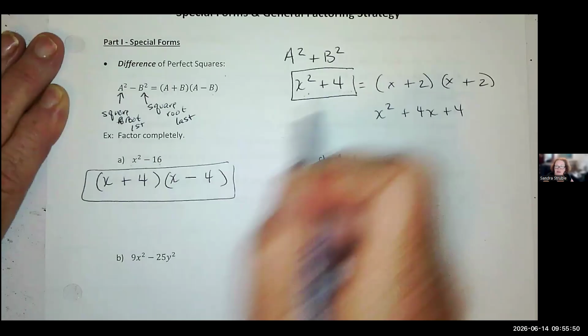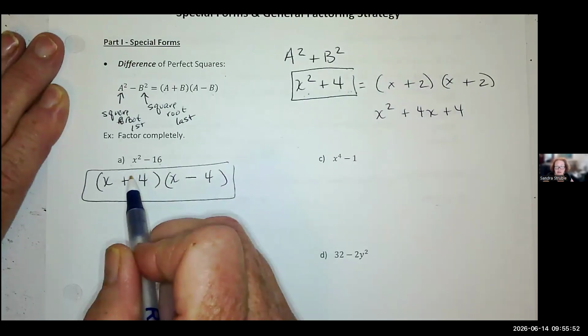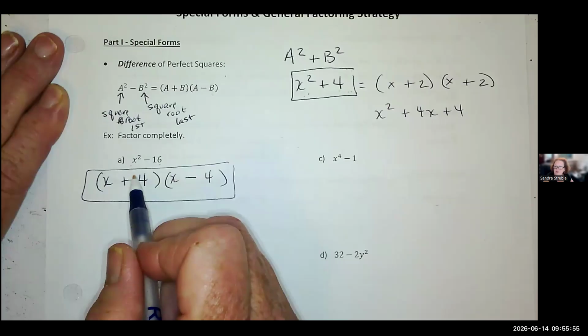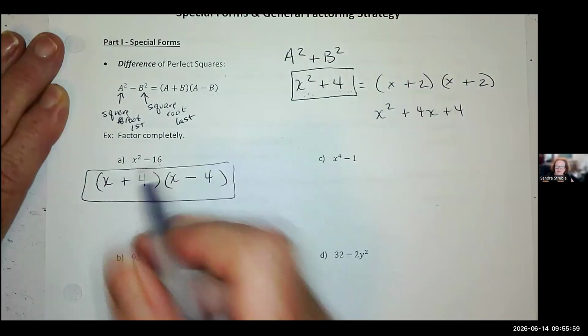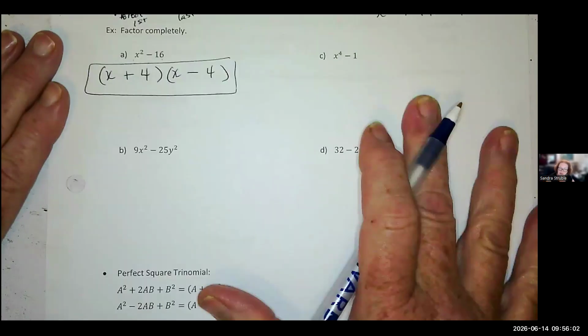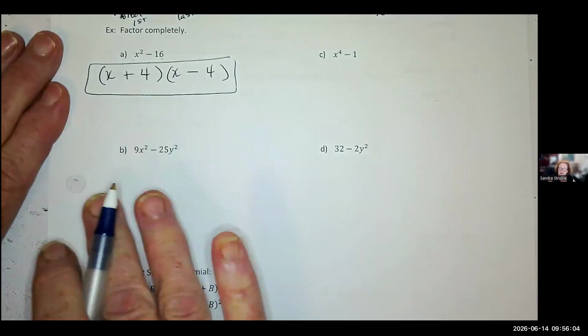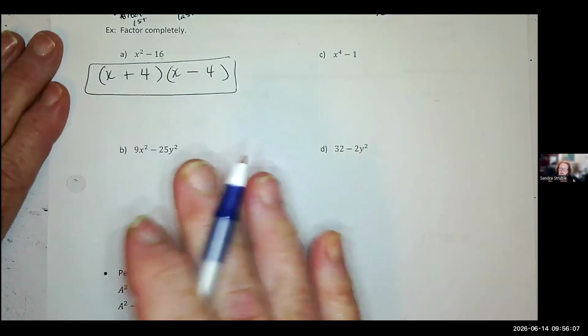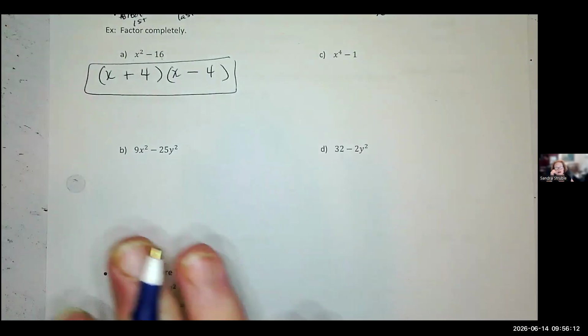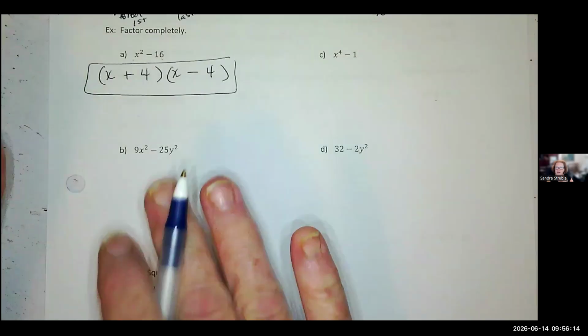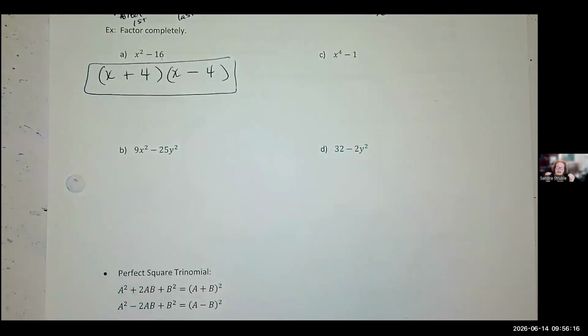Please make sure you note this, especially those going to 1590. You need to understand this is prime. This is factored as low as it'll go, but this can continue. Now for everyone, now that I've done that, I want you to pause the video, do them one at a time, and see how you do with the rest of these. If you could choose to do them all at once, cool. Just make sure that none of them have a greatest common factor that you can factor out, a like term or a like number that you can factor out before you move forward with the difference of two squares. Pause the video, come back, see how you did.